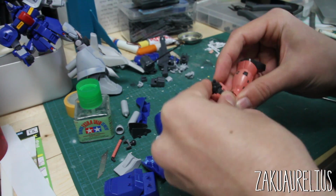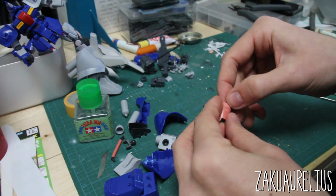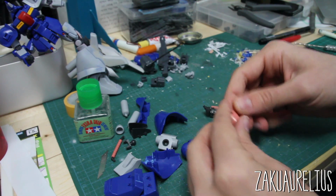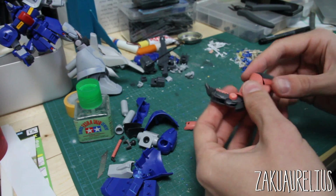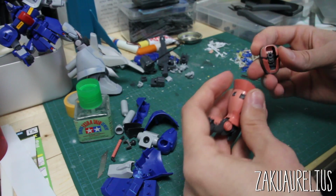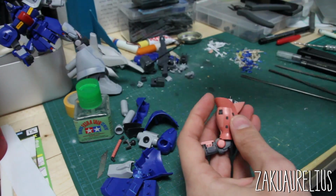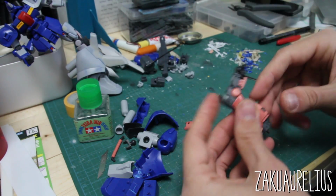Come out. Yeah, okay. And that's two different pieces. That piece we don't need. This piece we'll need, but we're going to have to cut that up a bit. And then on the bottom half, you can go ahead and take off the foot. This whole foot we're not going to use at all. Let's put that over there. This piece I'm not going to use.